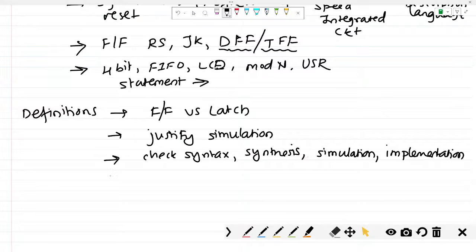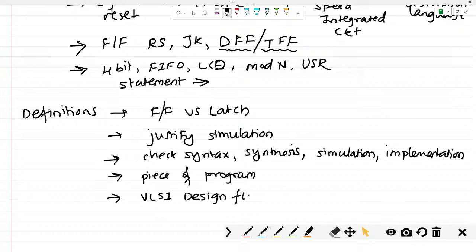You may be given a different piece of program to write a VHDL statement for. Then VLSI design flow.